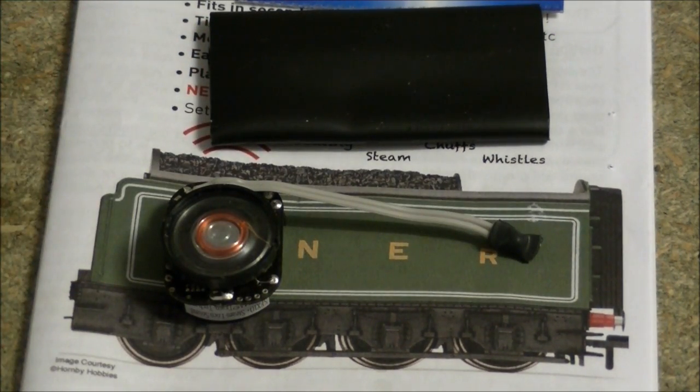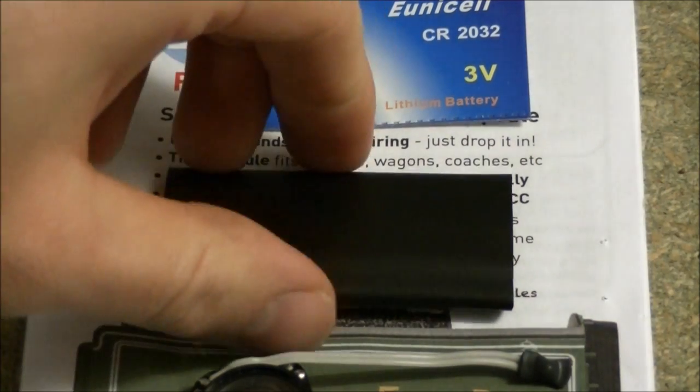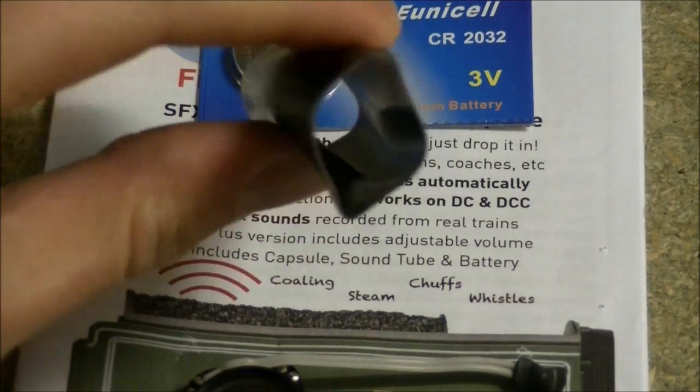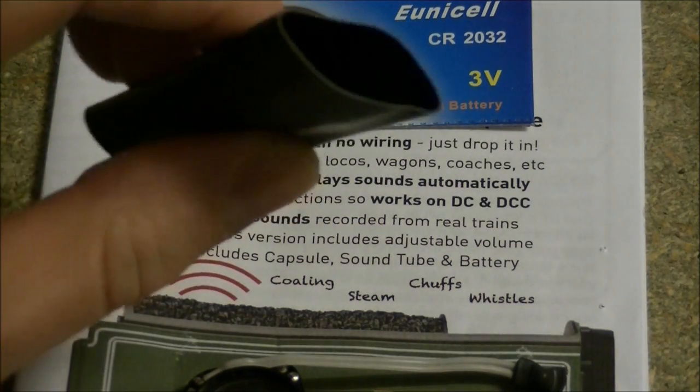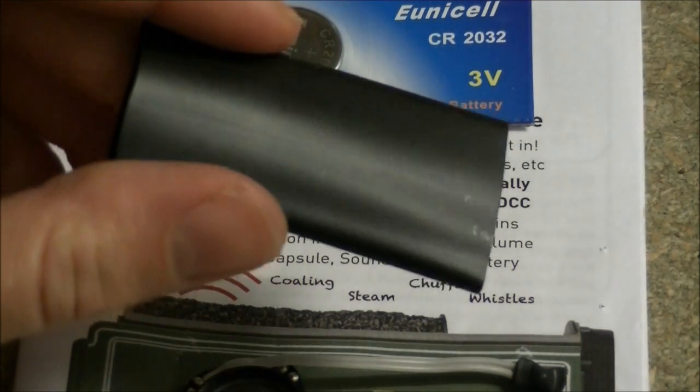Now this is all operated power-wise via the little battery included in the set, which means there are no extra wires or wiring needed to be done. The rubber tube provided is for amplifying the sound from the unit and simply slots over the speaker. Now this can also be cut to any length or size, so it is easy to fit inside your model.